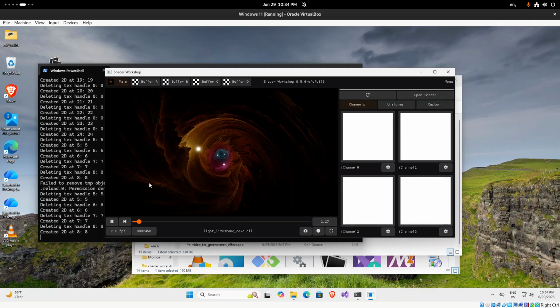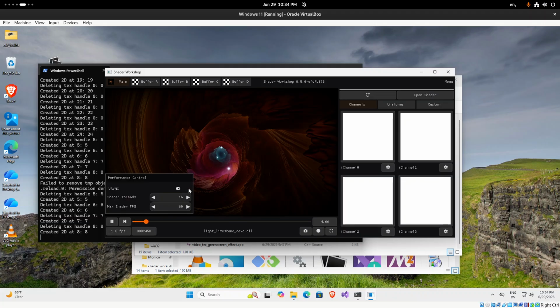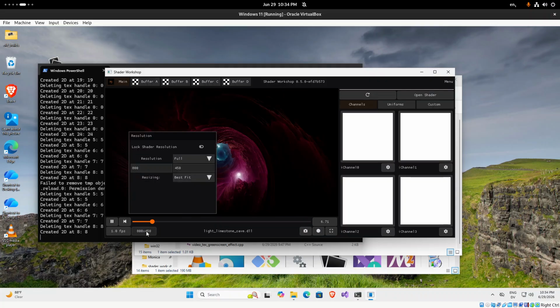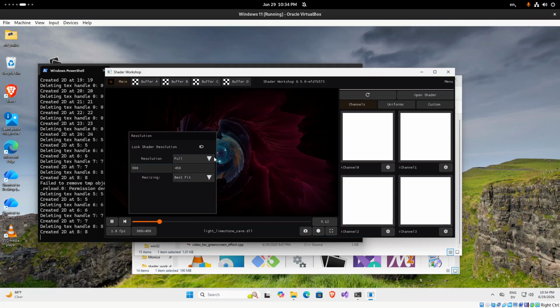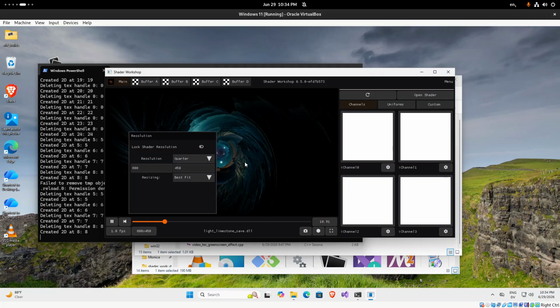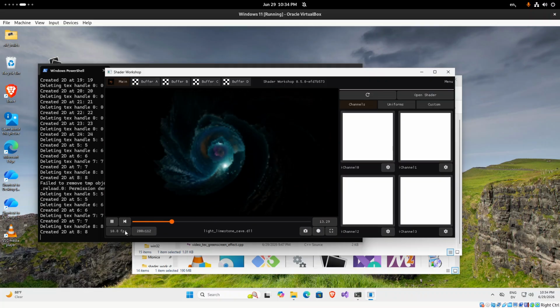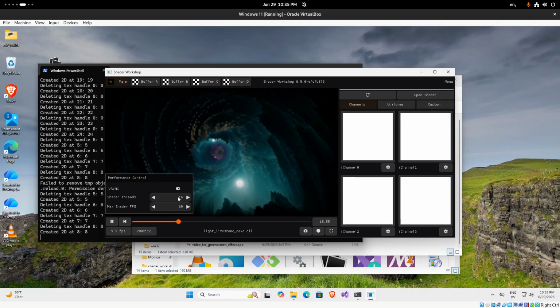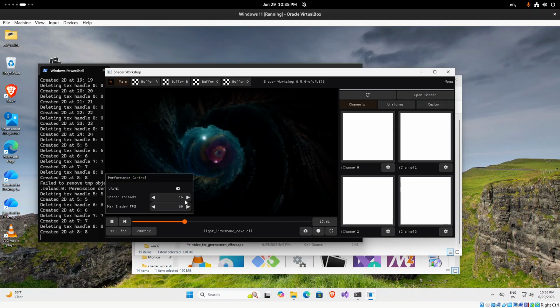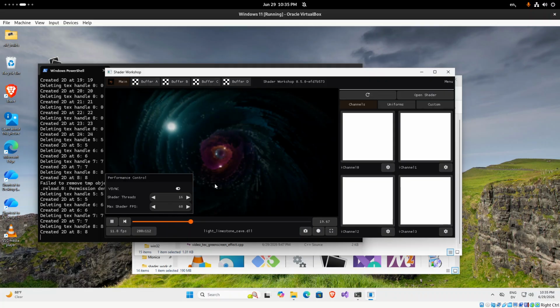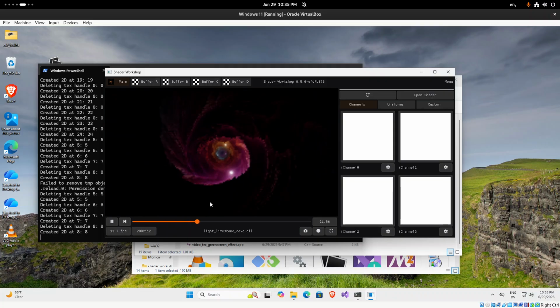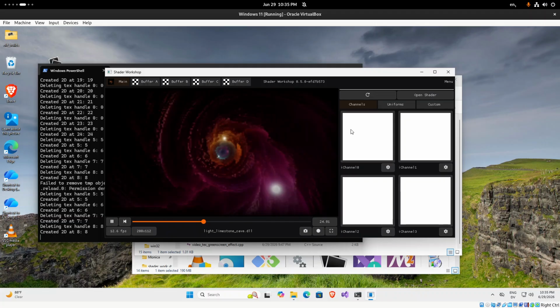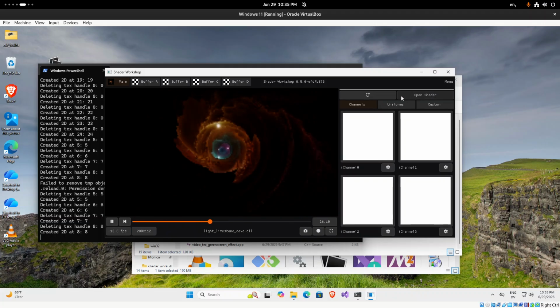Yeah, ray marching is just not a very good algorithm for the CPU, even with 16 or 32 threads. This VM is limited to half of my actual threads, but anyway, it works.